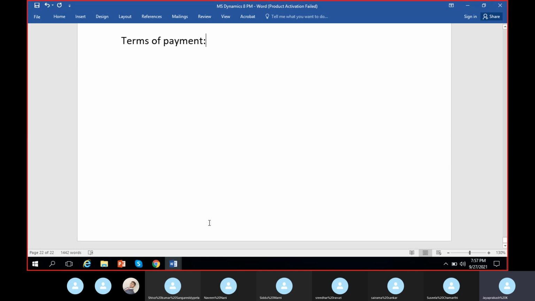There are different ways to define terms of payment and apply them to invoices. We can apply it by default to the vendor, such that all invoices to the vendor will by default have that terms of payment. Or we can define a terms of payment specifically for each individual invoice. You can give it manually.